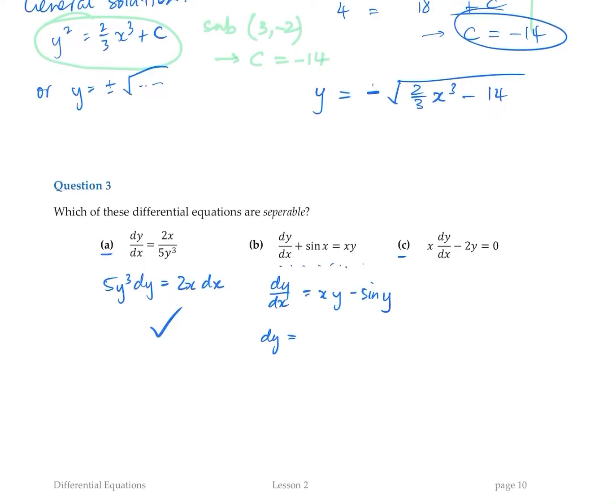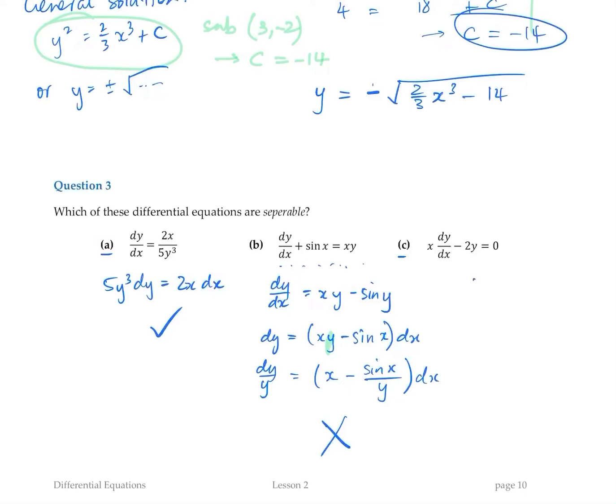Because there's nothing obvious here to do to separate, I'm taking it one step at a time. Xy minus sine y dx. And now I can't have y's on this side, and I just need to correct that. That's sine x. Okay, so this y is a problem. So if I divide by y, then the left-hand side looks beautiful, and so far so good, but now, problem. So, no, there's nothing I can do to truly get the x's and y's apart.